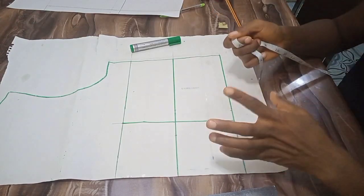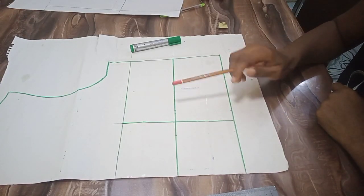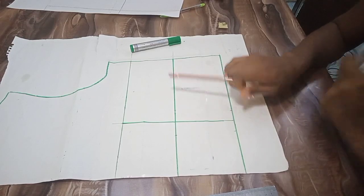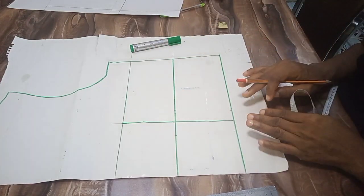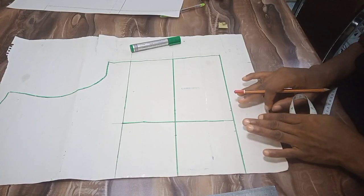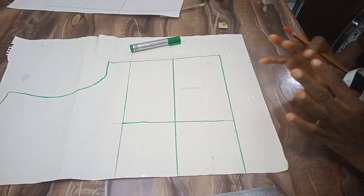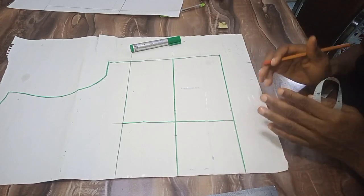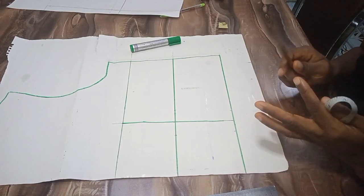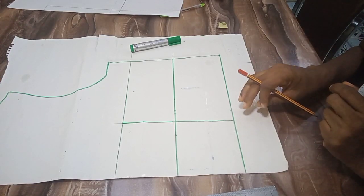Okay, then for the bigger bust, I always use 1 1/4 on each side of the dart to tighten the under bust. Then I use 2 inches for the dart on the waist, okay? If it's a plus size, I use more than this. It varies, it's not constant. So if I'm working with a smaller bust, I can use 3/4 on each side, that's 1.5 dart allowance on the waist.